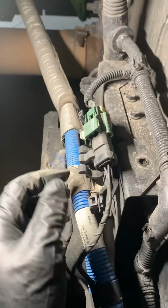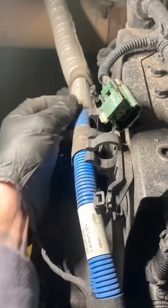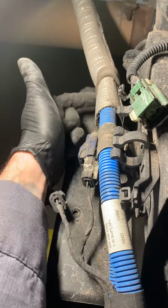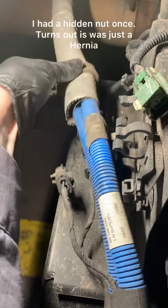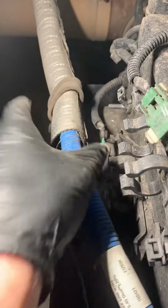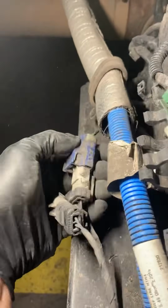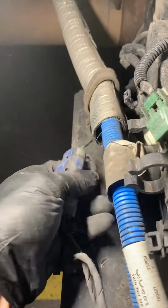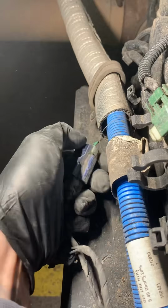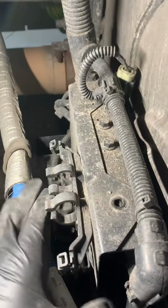All right, so here we are looking at the sensor box. Let's go ahead and undo this, pop that clip out. Cool, put that aside. Take this, remember there's a hidden nut right here. Go ahead and undo that. That's where it goes. We're gonna go ahead and undo this sensor right here. Same cheap plastic clip, pop it out, push, pull, make that out. Put this aside.